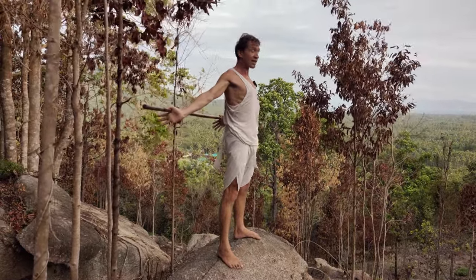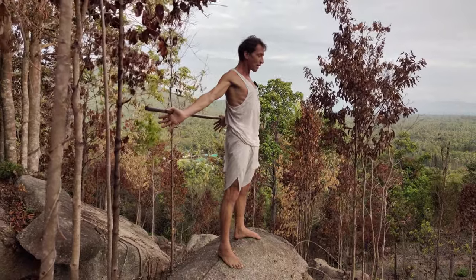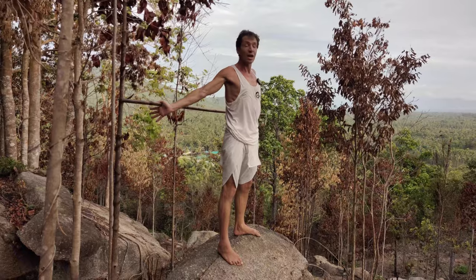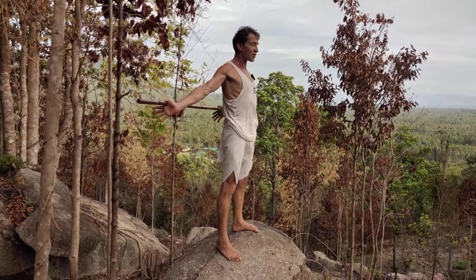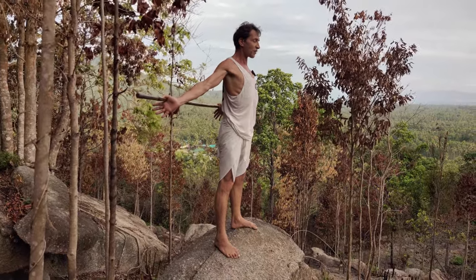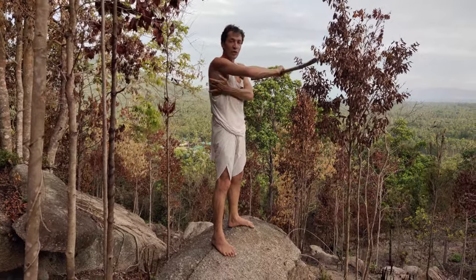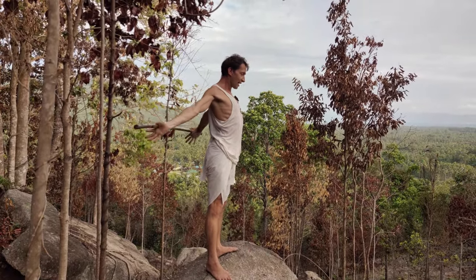Now, the first thing we want to be doing is some engagement of those muscles then specifically to target. Now, if you take the stick and you bring it over your back like this. Now, if you don't have a stick, you can use a piece of cloth, a karate belt, or something that sort of creates tension between your hands. And as you bring it back, you want to feel this backward movement of these two muscle groups, this engagement here as they pull back.